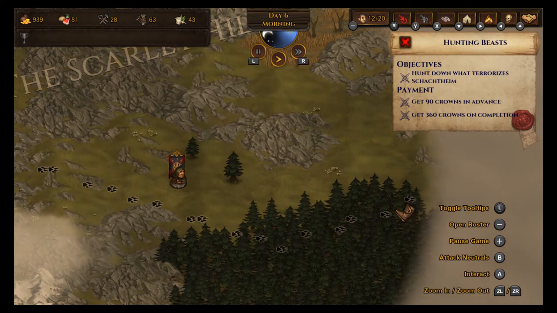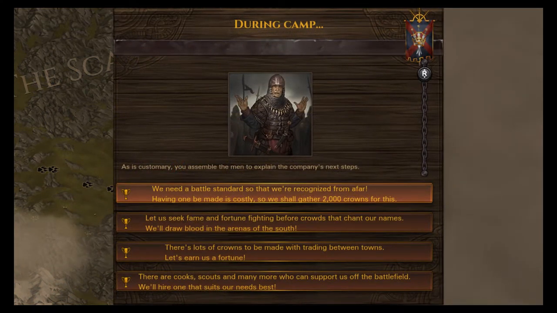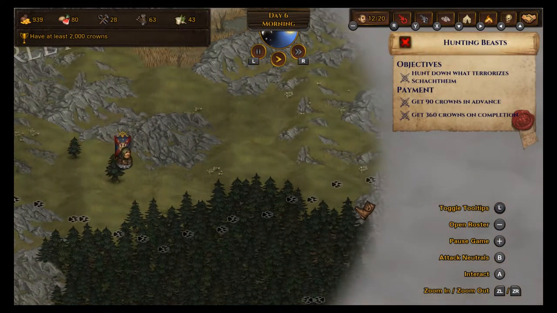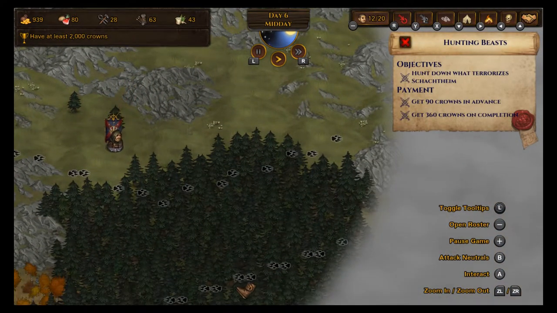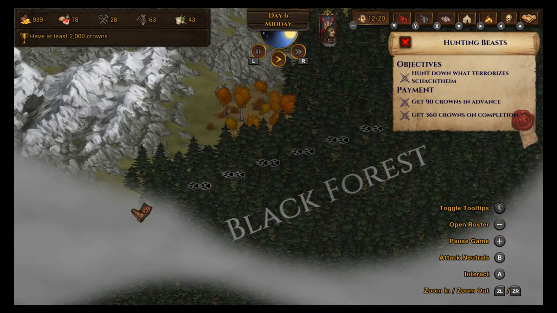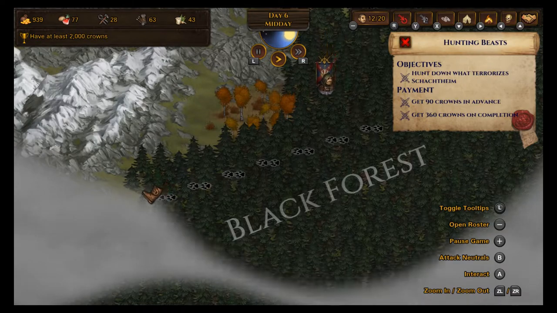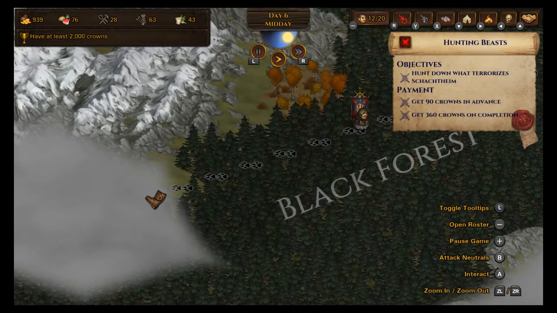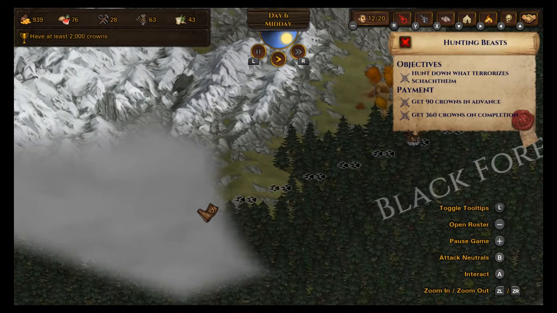But I think we did the ambition in the last episode. And there comes the new ambition. And we will go for the battle standard. So we need 2,000 crowns, then we pay 1,000, and we can actually keep 1,000 crowns. And it gives us a polearm weapon. And 10% of the resolve of the bannermen are given to the guys surrounding him in a 4-tile radius.